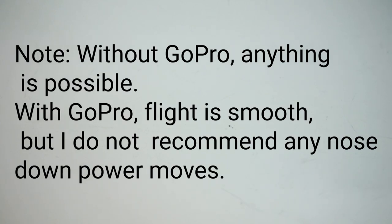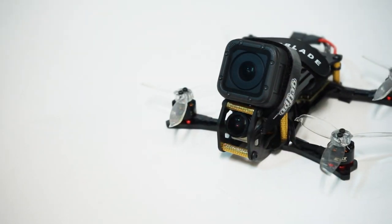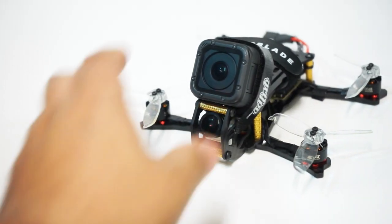I was quite impressed and surprised at the performance of this thing, even with the GoPro on top. As long as you stay on the throttle, you can perform a variety of power moves without much problem. It has the power for it. So it's really exciting to be able to have this level and quality of footage without having to mess with the weird latency FPV feeds of, say, a RunCam Split. And there it is with the GoPro mounted on top.